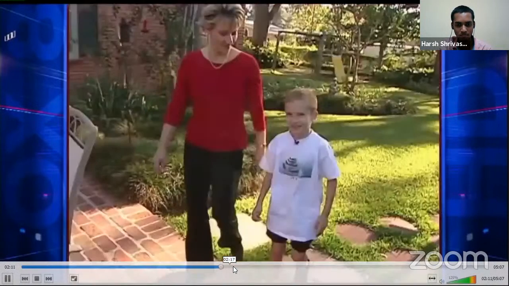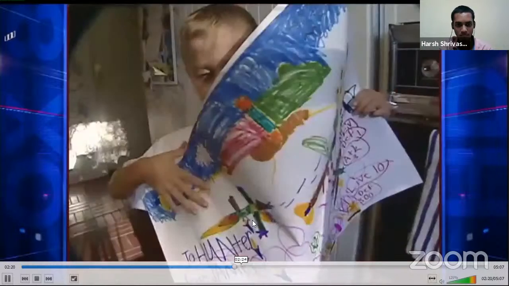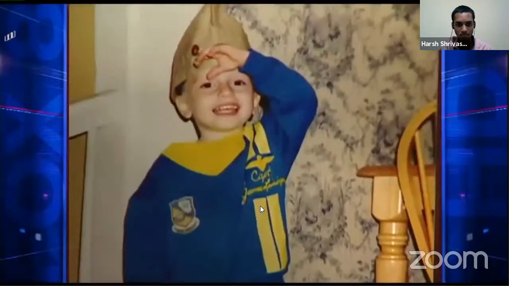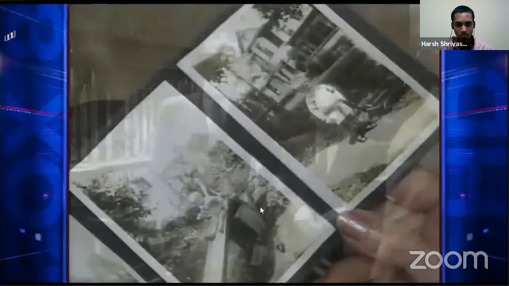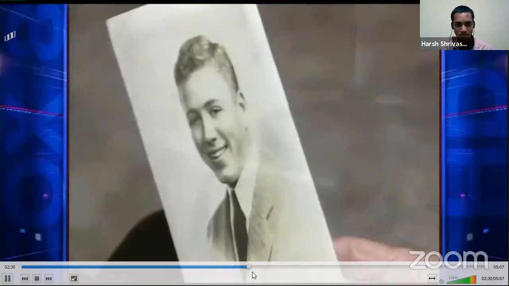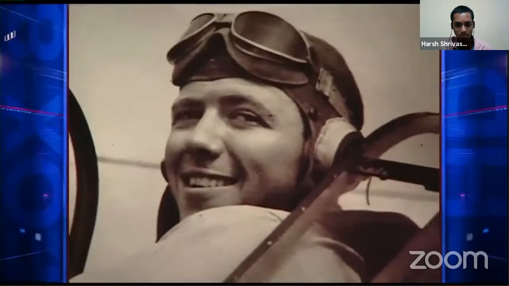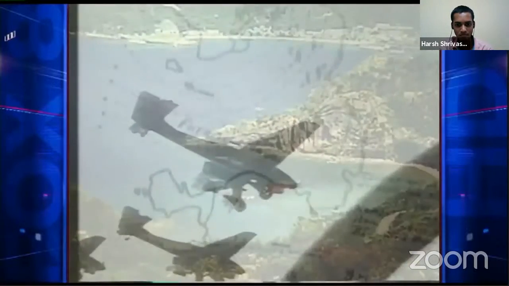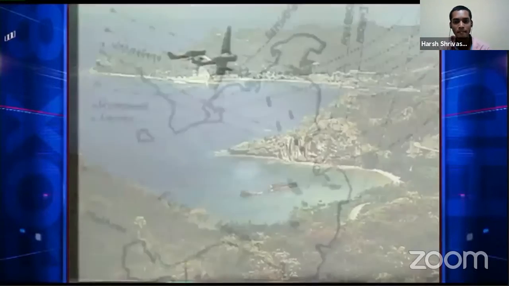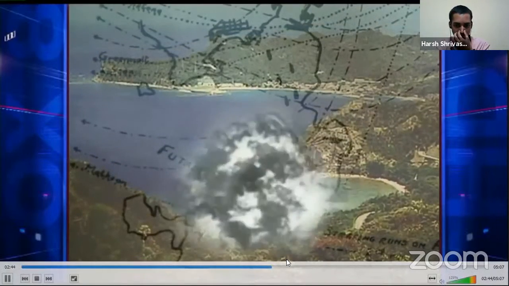Why did your airplane crash? My plane was shot down. Who shot your plane? He looked at me like I was a village idiot. He said, the Japanese. I kept thinking, not exposed to in this life, but perhaps, just maybe, somebody else was. Decades earlier, James Houston grew up with the same insatiable fascination with airplanes. He became a naval fighter pilot and fought in World War II. March 3rd, 1945, during a mission near Iwo Jima, he took a direct hit. At age 21, he was declared missing and presumed dead.